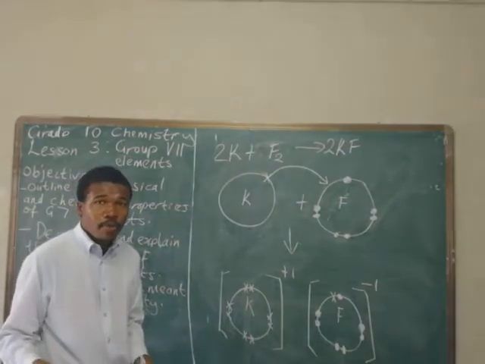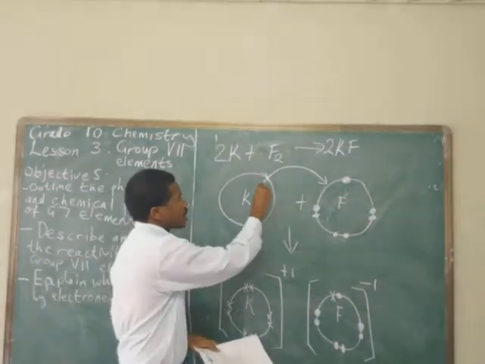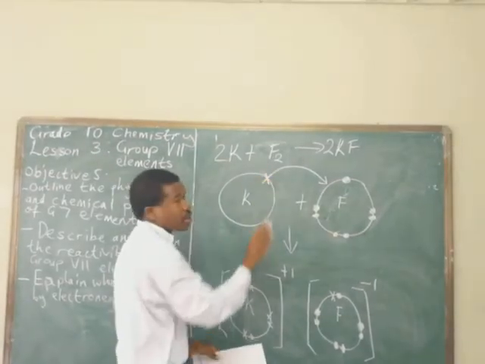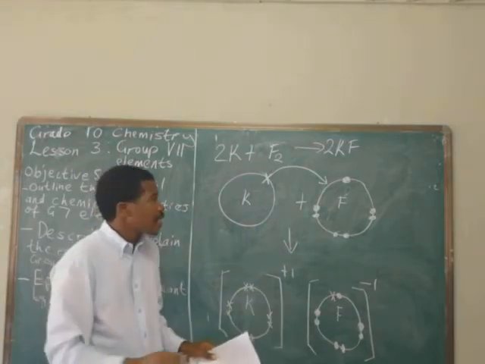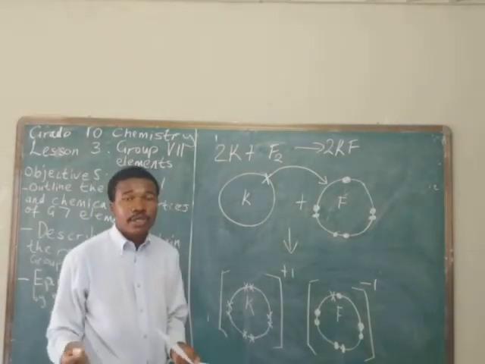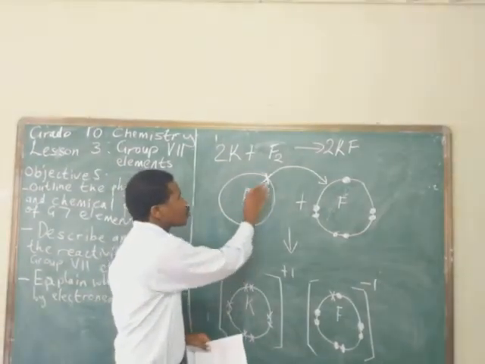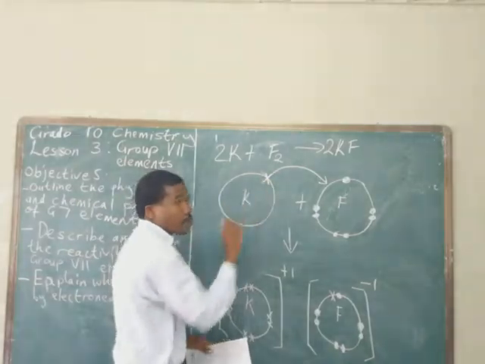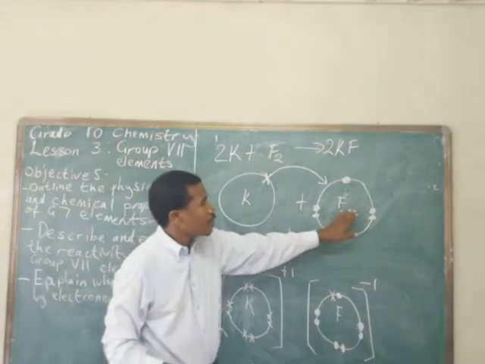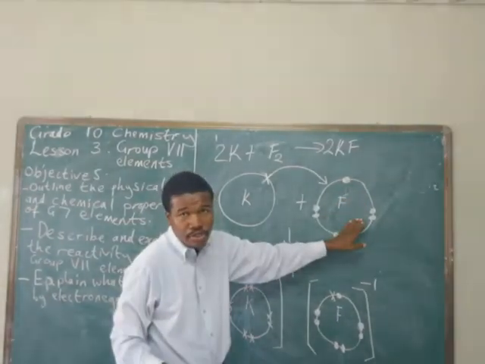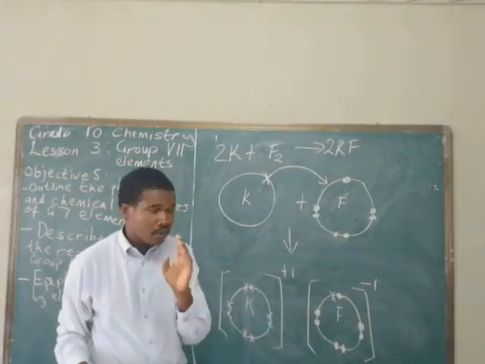And in the ionic compound, how the ionic bonding takes place, you have potassium. Observe how I have only drawn the outermost shell, because when these reactions are taking place, it's only the electrons in the outermost shell that take part. So for potassium, there is obviously a first shell with 2, a second shell with 8, but I have only drawn the third and final shell, that is 1 electron. For fluorine, I have only drawn as well the outermost shell. I haven't drawn the first one that has 2 electrons, right? I hope you recall this.